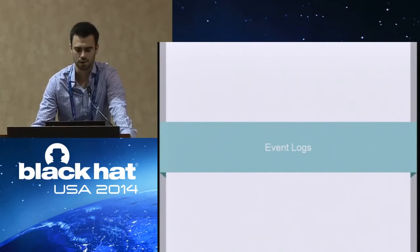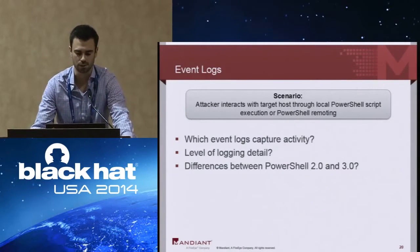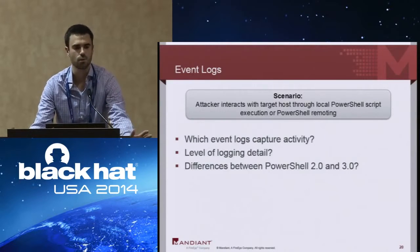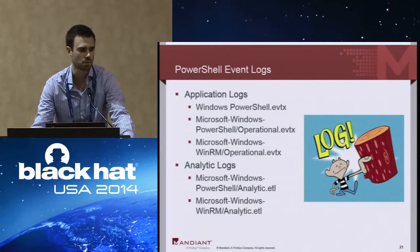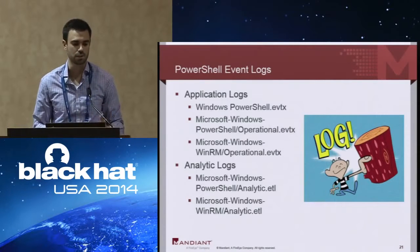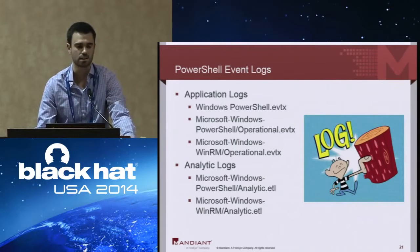When we looked at event logs, we tried to cover two key scenarios: an attacker interacting with the system locally and remotely using PowerShell, and answer three key questions — which event logs are available, what type of information is found in each, and the differences between PowerShell 2.0 and 3.0. In total we identified five potential candidates where PowerShell activity can be recorded in event logs. In all instances, activities are not going to be written to each log, but we'll go through multiple scenarios for local and remote execution and highlight specific EIDs we found useful.